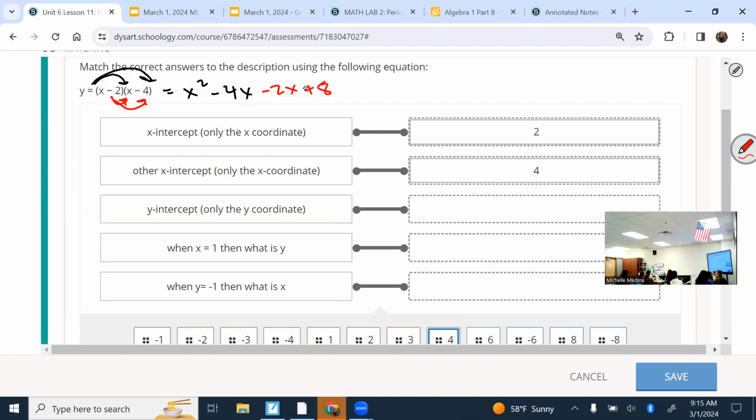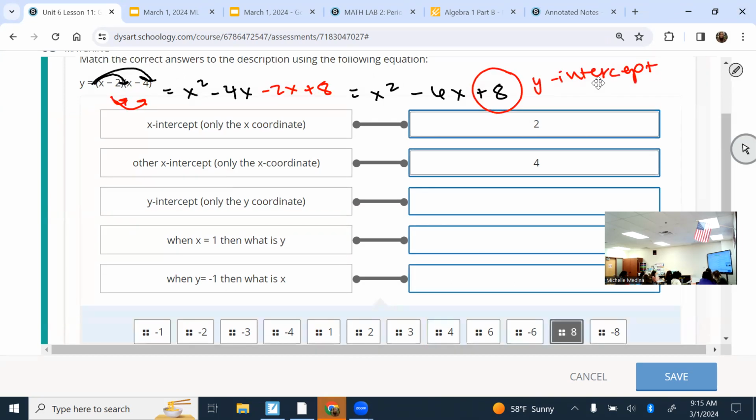So we're distributing right here, -2 times -4. Positive. All right, when you combine like terms, you get the standard form, which is x squared minus 6x plus 8. And in yesterday's lesson, we learned that when it's in standard form, that single number, that constant, is going to be your y-intercept. That's just something we observed yesterday when we did the activity. So know that moving forward, if it's in standard form, you can see the y-intercept because it's always that single number, the one that's not attached to any variables. So 8 is our y-intercept.